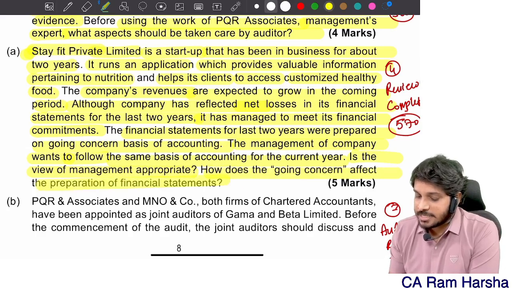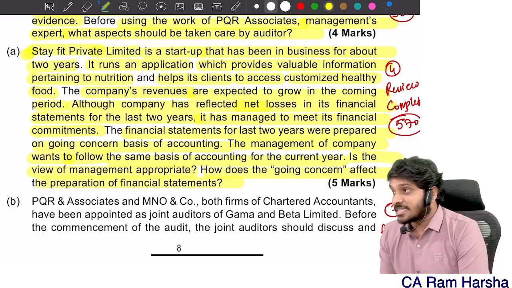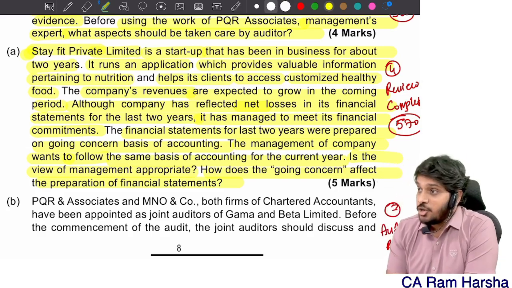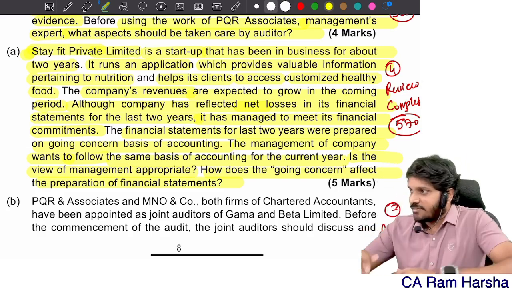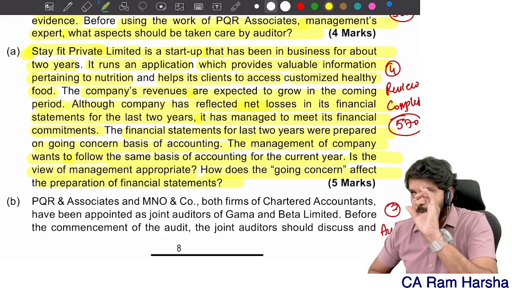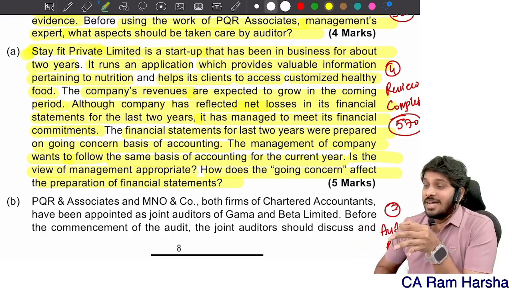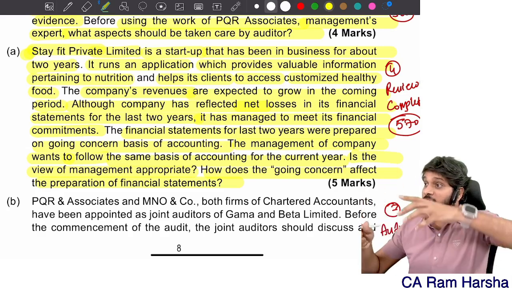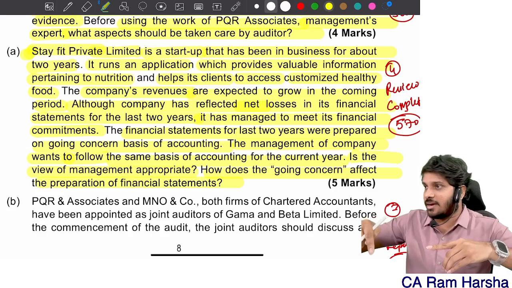How does going concern affect the financial statements? If the going concern assumption is missing, all the amounts, assets and liabilities must be valued at NRVs. What value they realize? Yes or no? That is the importance. Because of the going concern, the company will be using the assets and generate cash flows that are more than the carrying value of the asset.